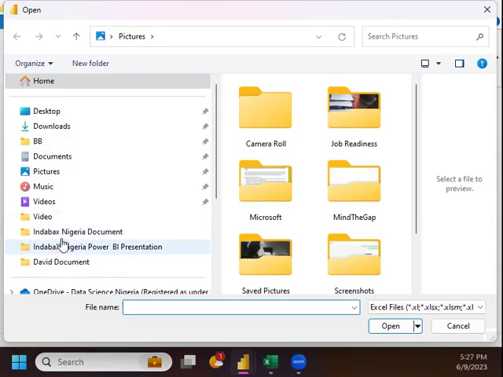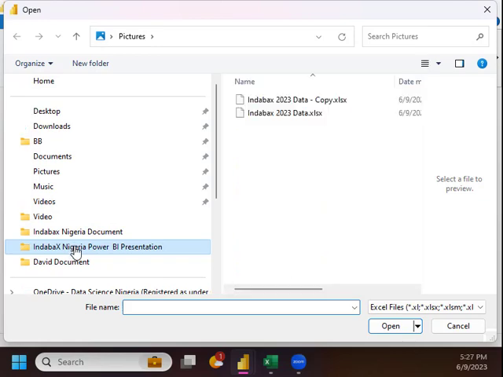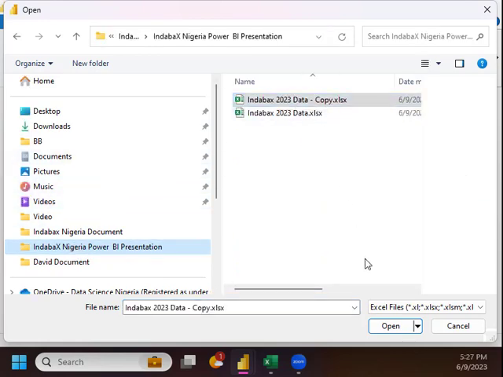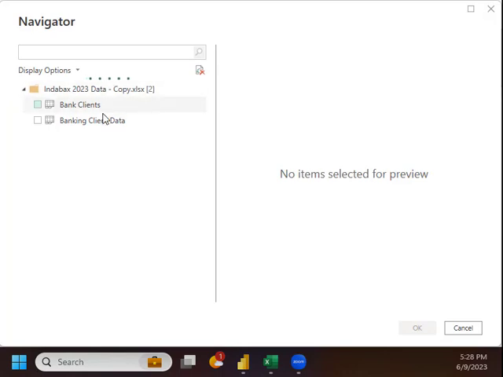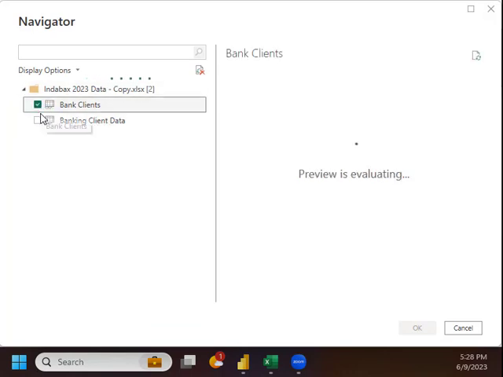You go and locate where your Power BI file is, and you import it. When you import, the data will come up like this, you see. So it loads. Usually you need to check if your data needs cleaning, but for the purpose of this session and the little time that we have, we are not going to be cleaning the data. So if you want to import data, just check the necessary data.